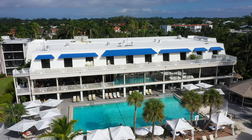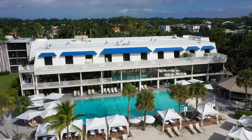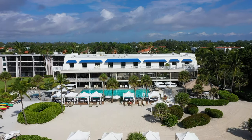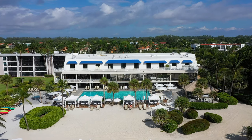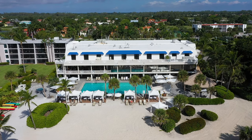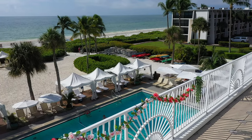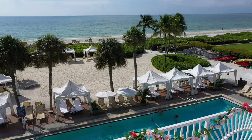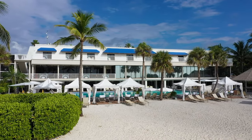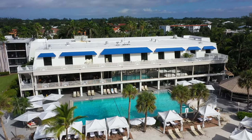Just behind Turtles Pool and Beach Bar is a to-go pizza restaurant called A Slice of Paradise. It sells whole pizzas or by the slice, and also has a great selection of ice cream. On the upper level is a balcony directly in front of a large function room. Before we leave Sundial, I wanted to give a quick mention to the Kay Casperson lifestyle boutique and spa on the upper left side of the building. If you need a bit of vacation pampering, you'll be wowed by their services and the spectacular view.